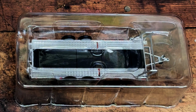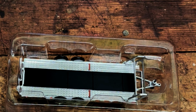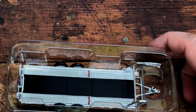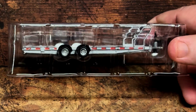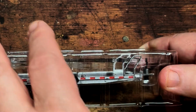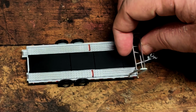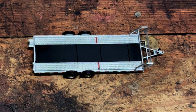Okay. So far, so good. Looks like we got the top of the trailer there. Top half of the plastic bubble shell off. And we've got the trailer in the packaging. Looks pretty good. I like it. And there it comes out of the packaging. And we'll sit her right there for the moment.